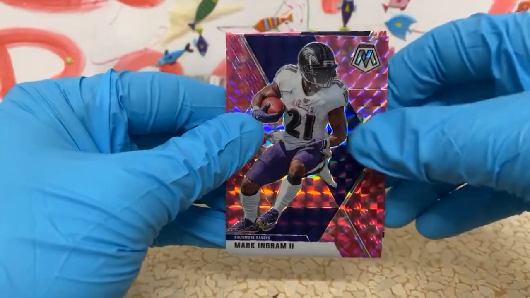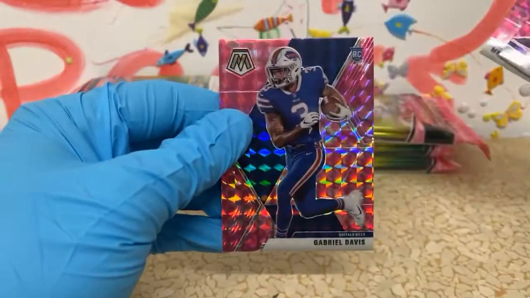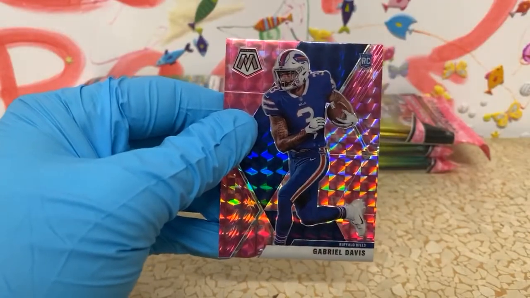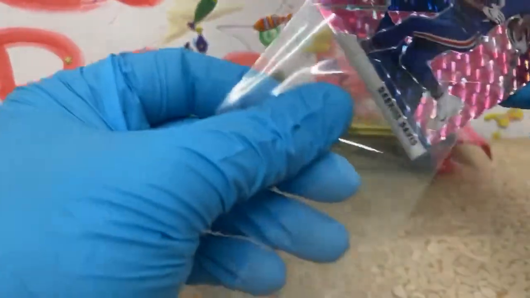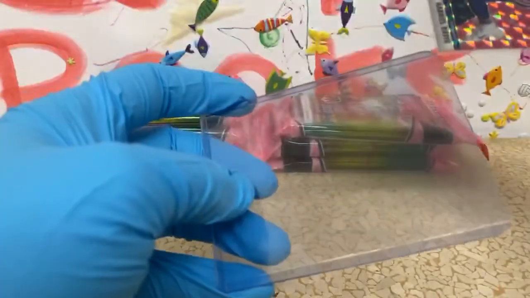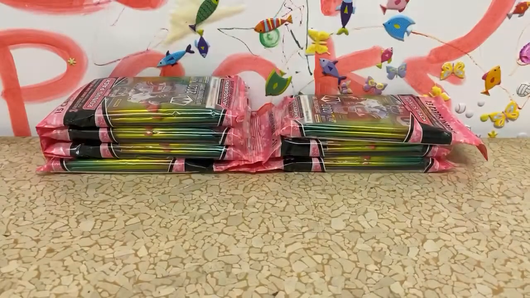Mark Ingram for the Ravens. Melvin Gordon, and a rookie of Gabriel Davis. Dang, I keep forgetting the Bills have three rookies. And they're three decent rookies, too. Of course, Jake Fromm probably won't touch the field this year, but. And the Redskins also have three rookies. It's just some sneaky little teams that you would suspect.